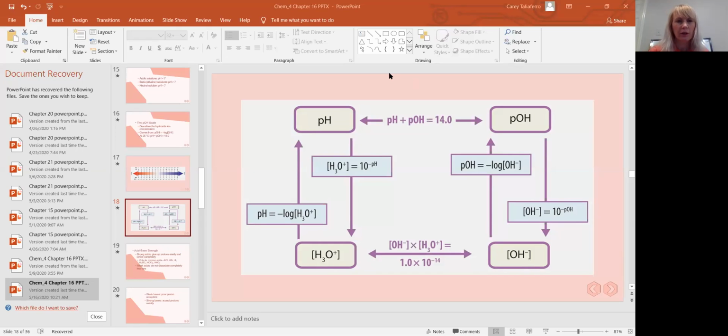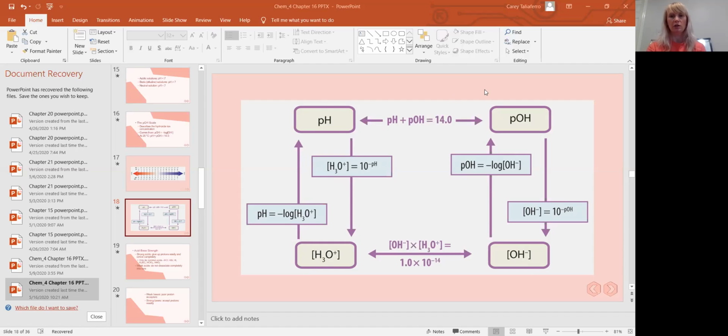Today, we are going to pick up talking about acids and bases, and I want to spend a second reviewing some of the calculation tools that we've been using when you go from pH to pOH, and then the negative log of the concentration, and then taking the base 10 and raising it to your pH or your pOH to work backwards to get either the hydronium ion concentration or the hydroxide ion concentration.